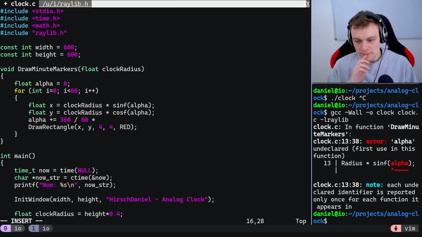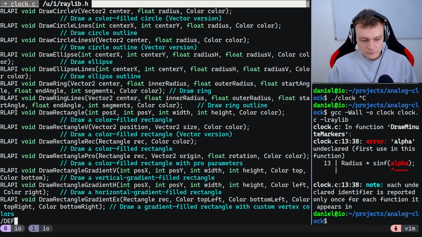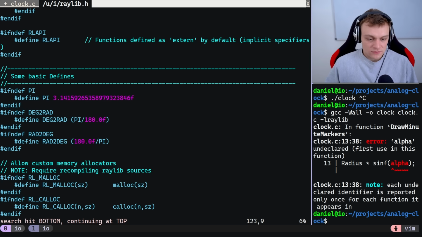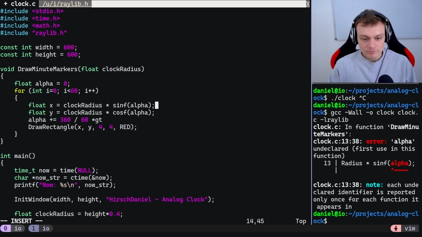Don't quite remember. But I know that in raylib there's a DEG2RAD constant defined. Right, this one here. DEG2RAD, which we can use to convert the angle, which is in degrees. So let's just make this explicit here. Angle is in degrees. Alpha degrees, alpha degrees, alpha degrees.